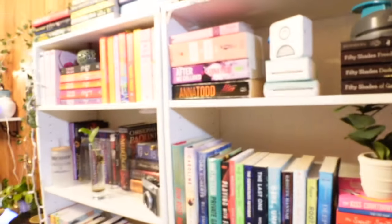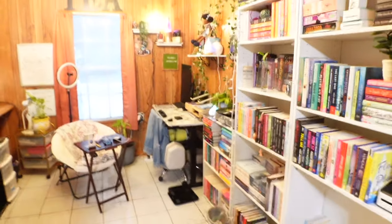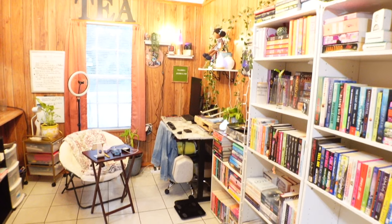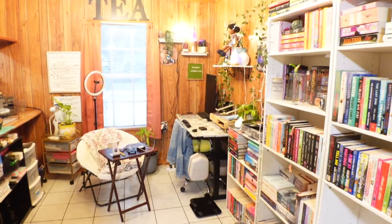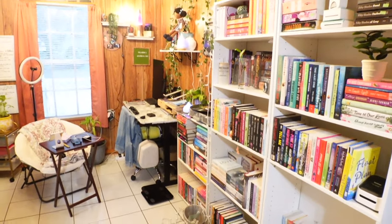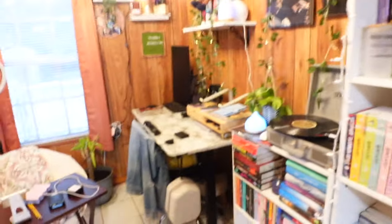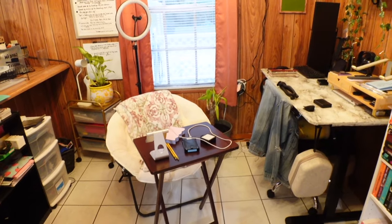Yes, y'all, I am in love with this area. Let me give you a little background on why I made this area. I am a huge book reader, as y'all already know, and I picked this little area to make half my home library and half my journaling area. As you know, I started journaling before I started reading books, but now I'm just combining the two and it has been such a beautiful thing. So here's the bookshelves, and then this is my journaling table, my plants by my window, some of my journaling supplies, and then of course my chair and my little table so I can sit, read, look out the window, and sometimes catch up on my YouTube videos.